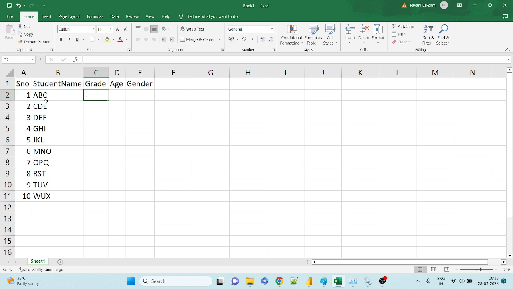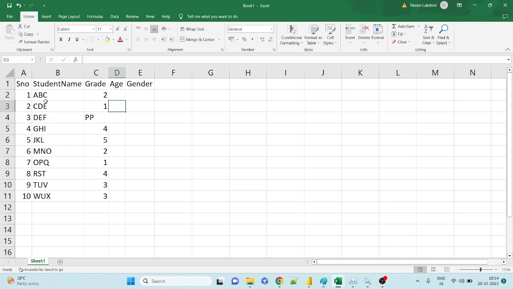So I give grades as second grade, first grade, primary, fourth grade, fifth grade, second grade, first grade. Suppose we are having grades only up to 5. Let's suppose 3, 3.